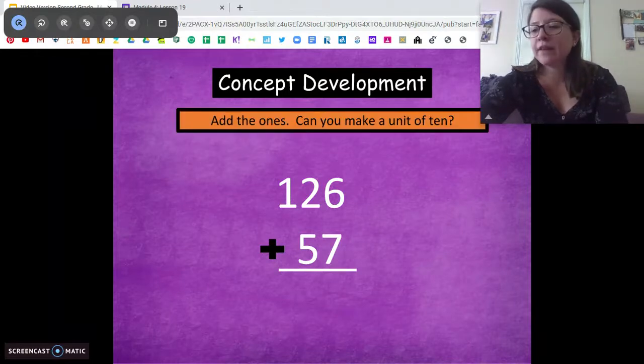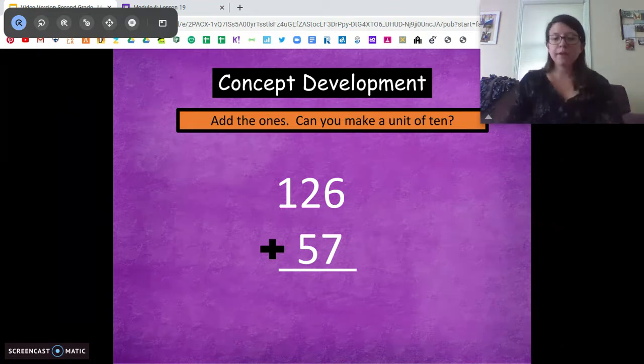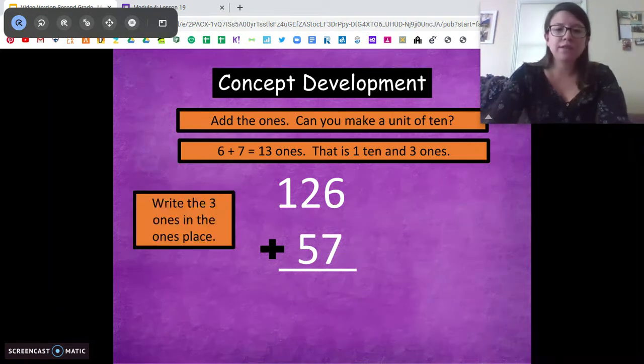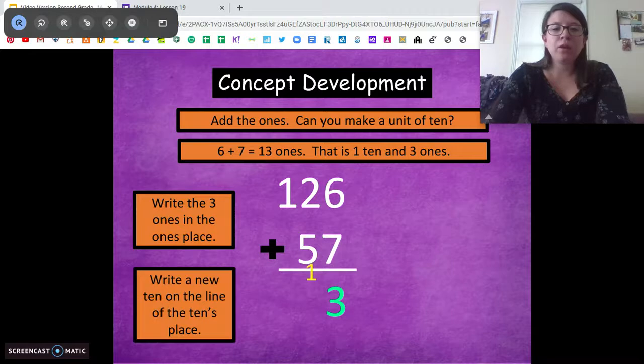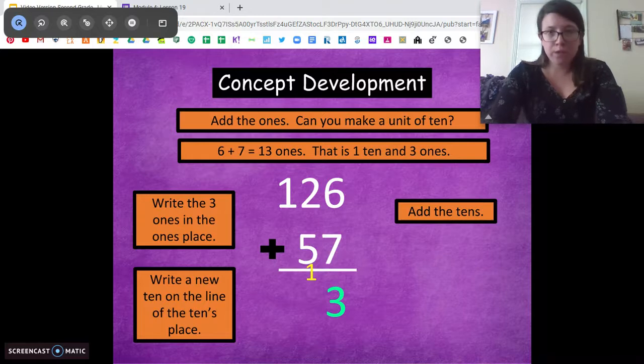So what's 6 plus 7? We're going to add our ones first. Yep, 13, which is how many tens and how many ones? 1 ten, 3 ones. Beautiful. So then we're going to put our 1 over, put our 3 under the ones place. Now we add our tens. We have 2 plus 5 plus 1. What's that?